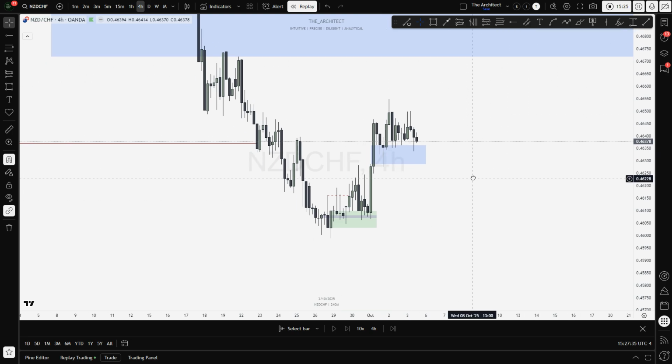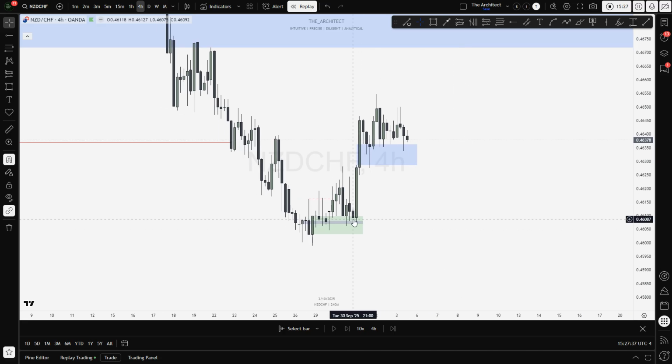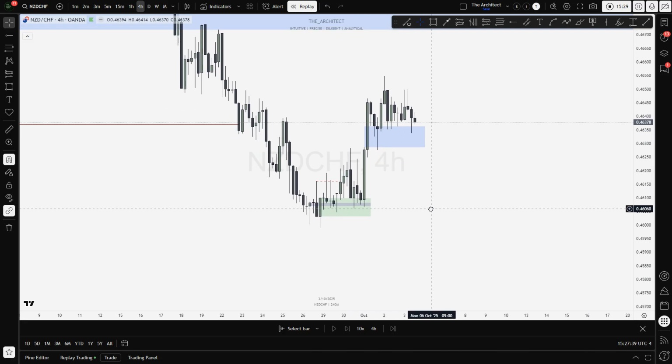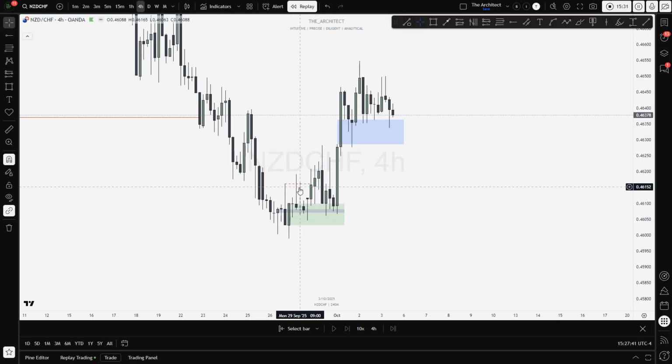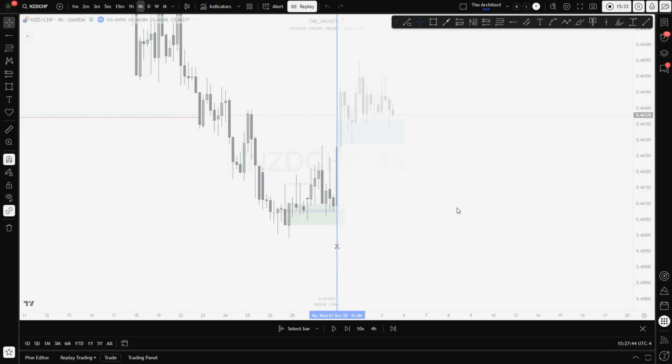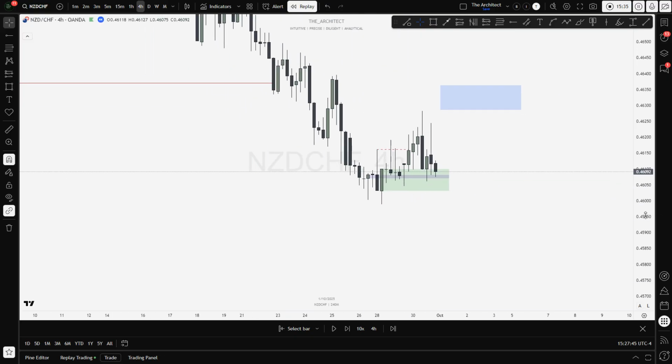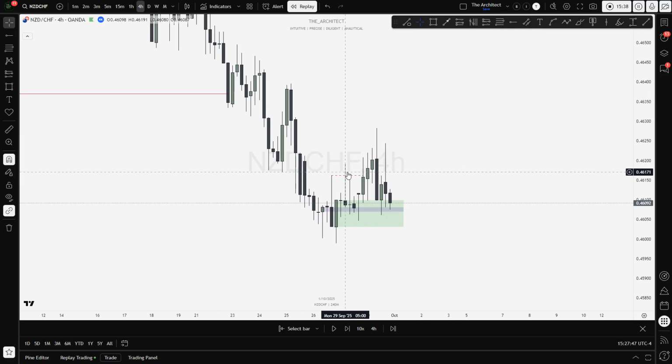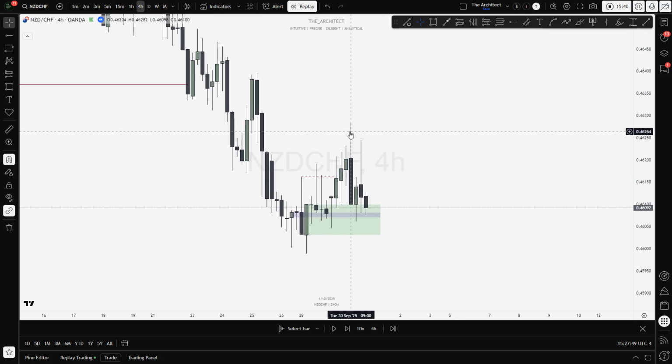In any case, I will show you guys an example here of how we went about entering this trade, right? So after we got this market structure shift, in fact, we can go bar replay that. After we got that market structure shift, the draw or our point of interest was firstly this mitigation block as well as that breaker block over there. So we can see how the market hit that.